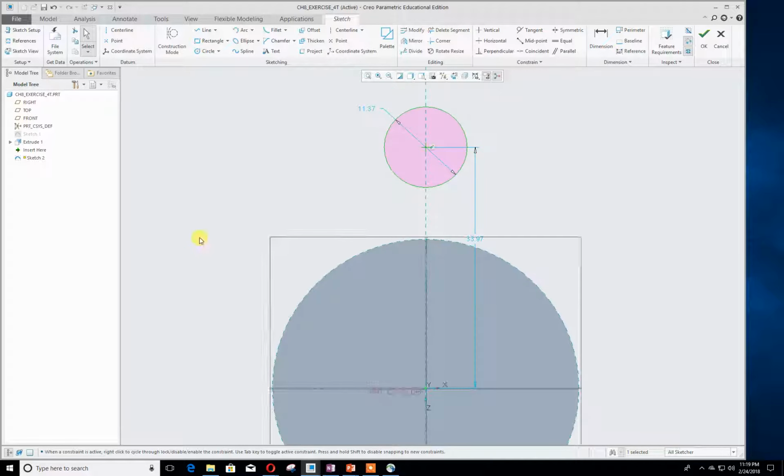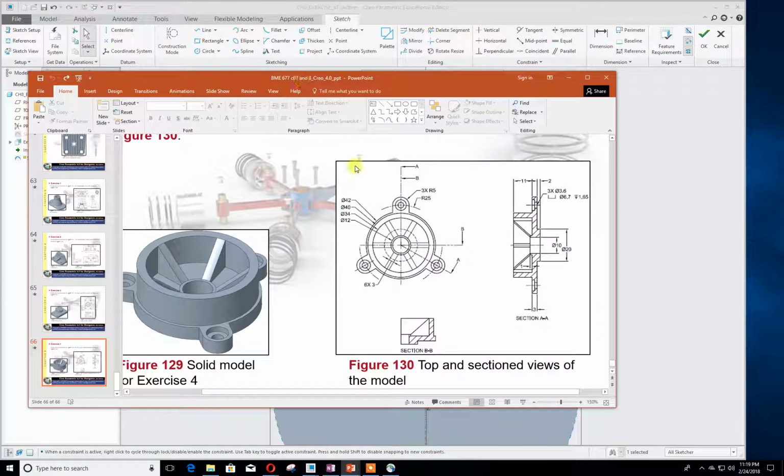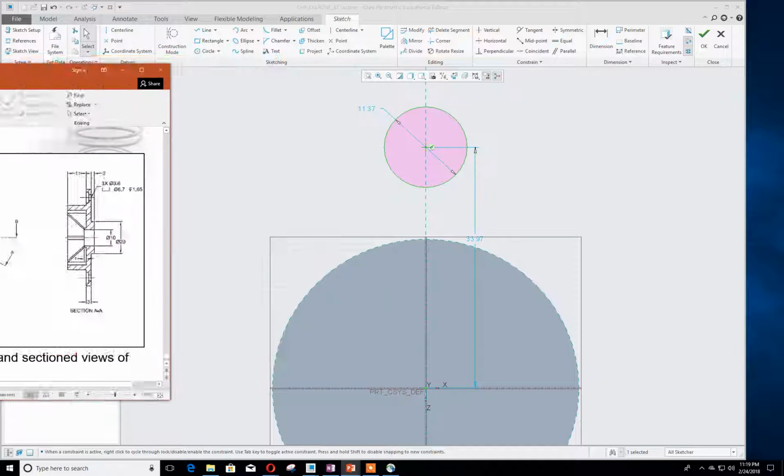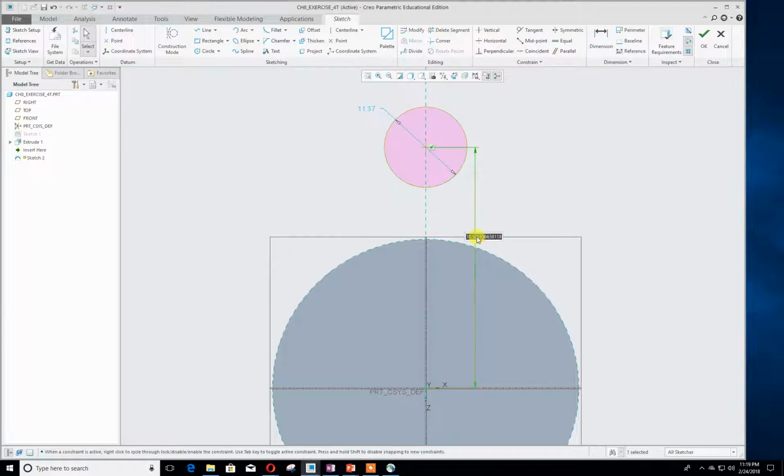Now, this circle, as you can see, has a distance of a radius of 25. So we are going to write here 25. And that circle has a radius of 5. So we're going to click dimension, click once, and we're going to write 5. After we do that, we're going to click on line, tangent to that, intersect, tangent to that, and intersect.